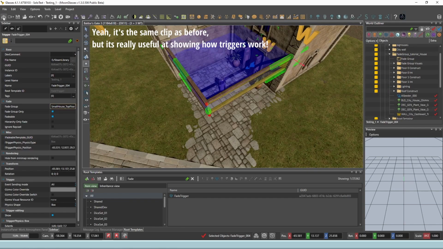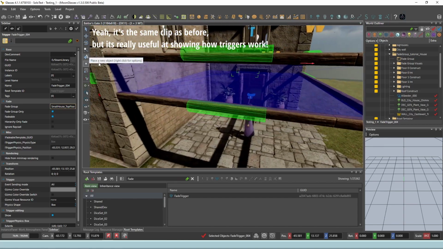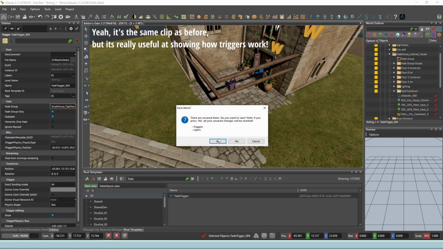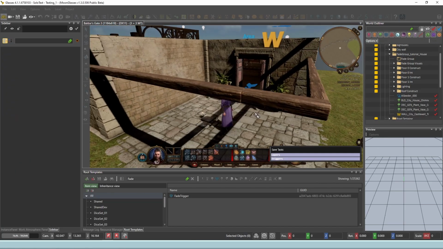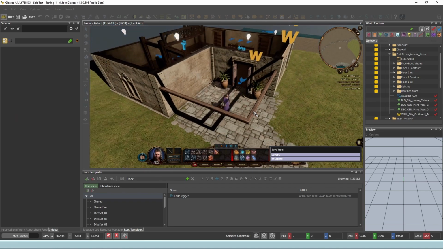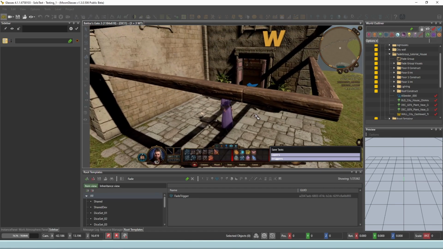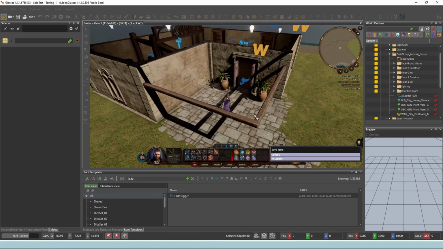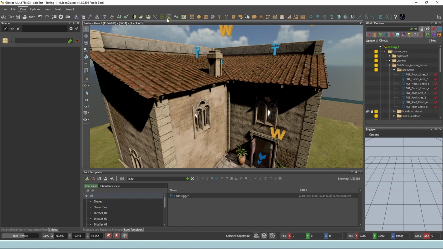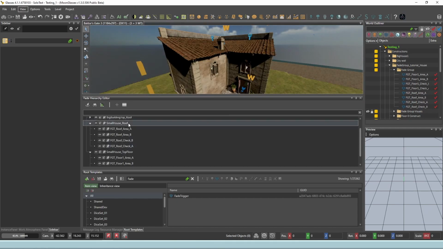You can verify this raycast by stretching your check trigger to be outside the building and standing under it. As you can see here, I have these beams highlighting the trigger area, and as the camera cuts into the trigger, the fade trigger of the building next to us activates. You can actually do this intentionally if your map requires it. To ensure you've given all your triggers the correct ID, you can click here and open the Fade Hierarchy Editor. Here you can check your fades and ensure they have the correct IDs, set their hierarchies, and rename them if you used a temporary name.